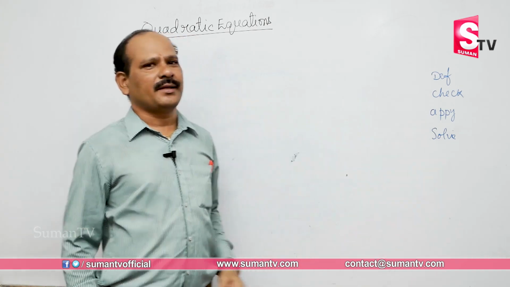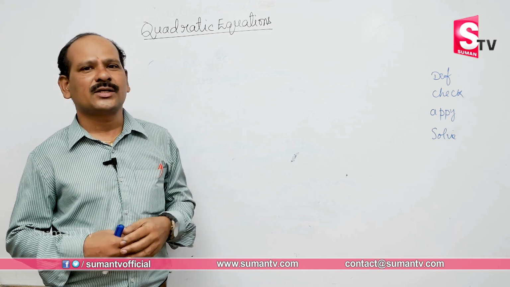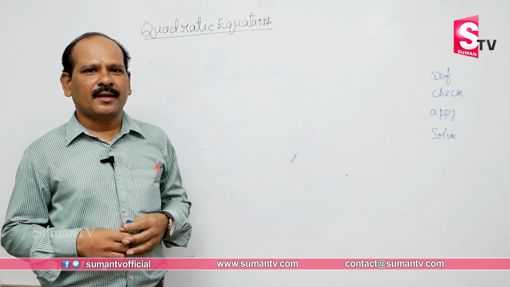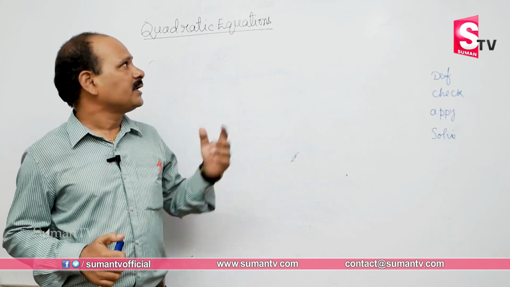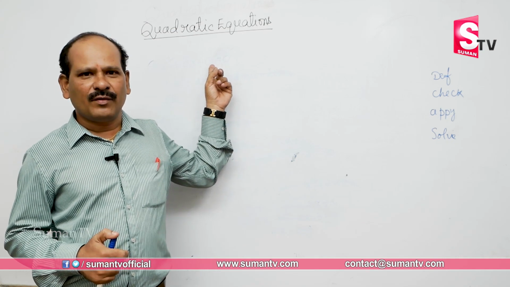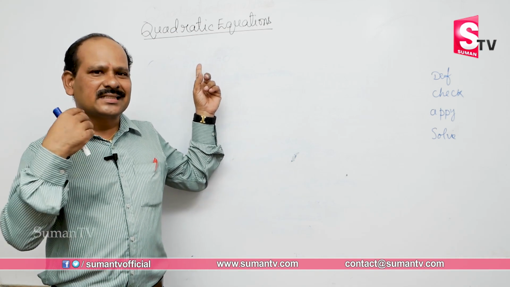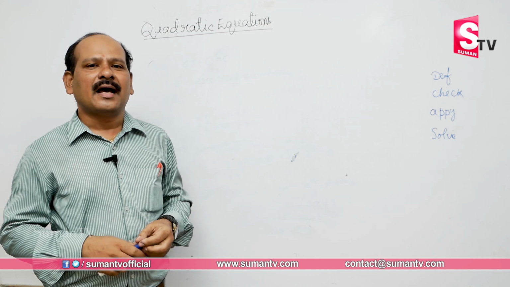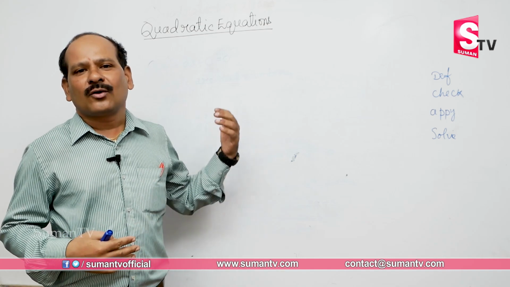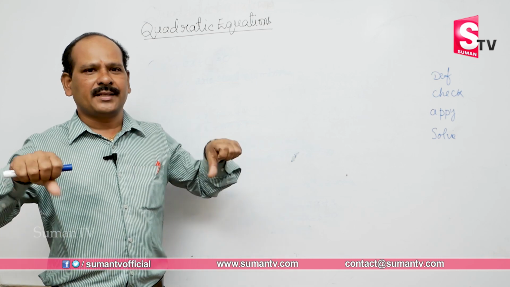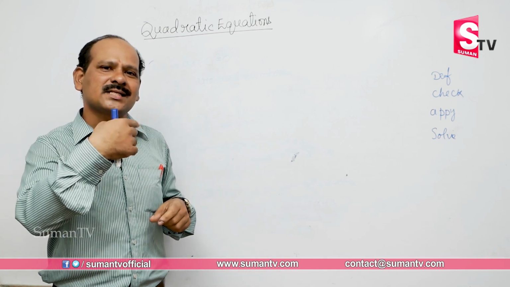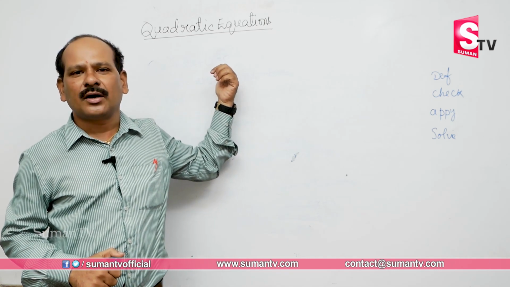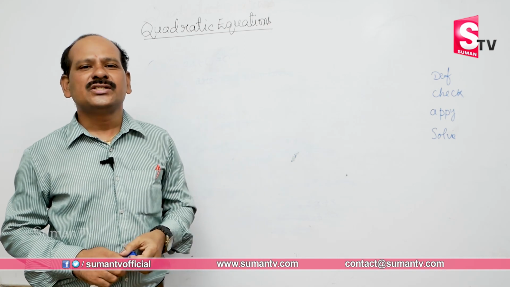Now, where do we apply quadratic equations in our real life situations? For example, when we fire a rocket into the sky, the height of the rocket can be calculated by using a quadratic equation. When we throw a projectile, the distance covered by the stone can be calculated by a quadratic equation. The length of eyeglasses can be calculated by quadratic equations. When we apply brakes to a vehicle, the stopping distance can also be calculated by a quadratic equation. Like this, quadratic equations are useful in our real life situations.